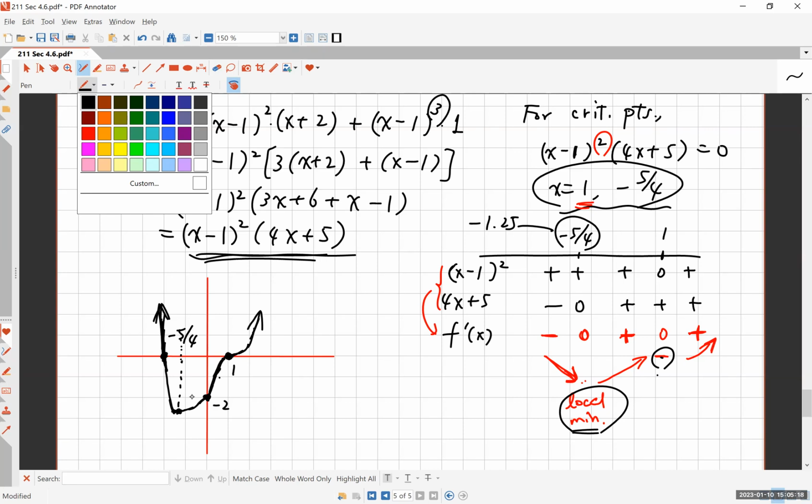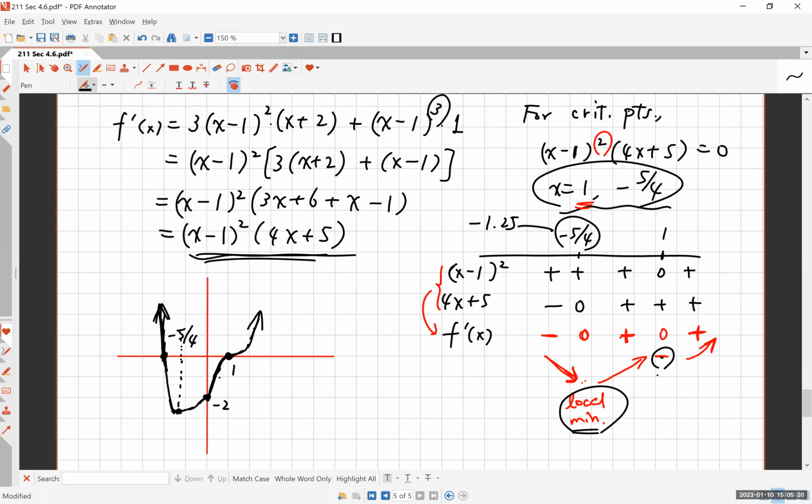Okay, and if you are interested in concavity, you can find it by taking the derivative of this, which will be a kind of long expression, and then you can find where it's concave up and down. I think concavity seems to be up all the way here, up until about this point, and then concavity goes down, and then concavity goes up again. But that's something that you can do in your spare time.